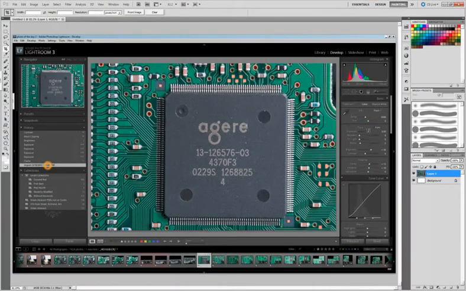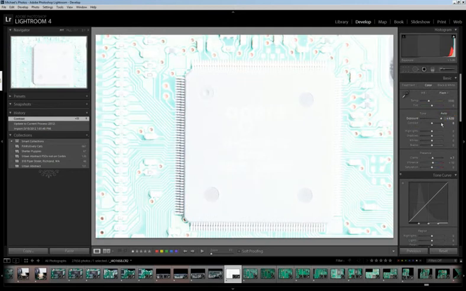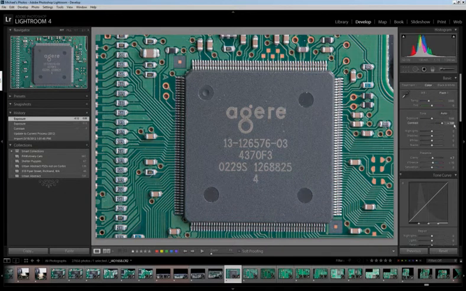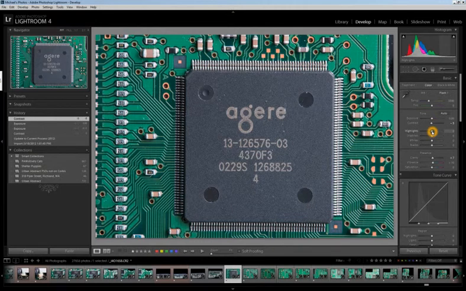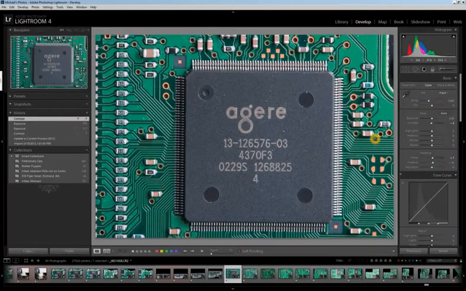So what do we have here? Instead of having the recovery, fill light, and blacks, now the exposure changes the same thing, only now we can go 5 stops instead of 4. Go back to 0 there. Contrast goes minus to plus 100. That's not really that different. But here, instead of having highlights where we can change the recovery and bring some of these white values back, now the way that we do that is use the highlight tool, and we can go -100 or +100. So that gives us a whole lot more latitude than we used to have with Lightroom 3.